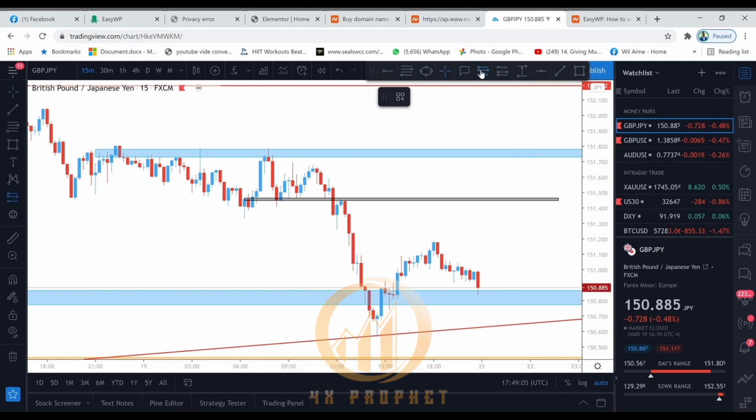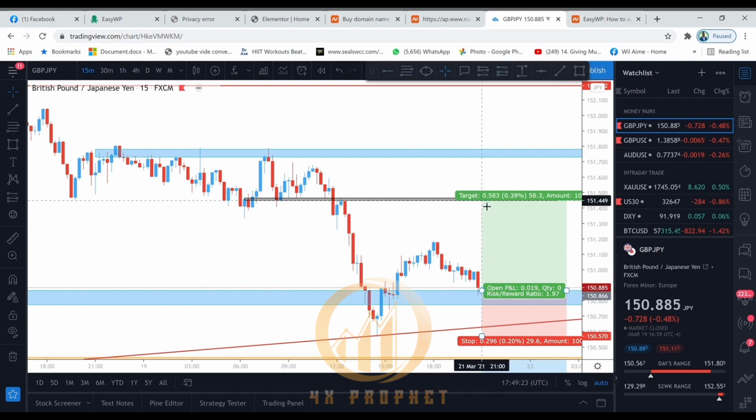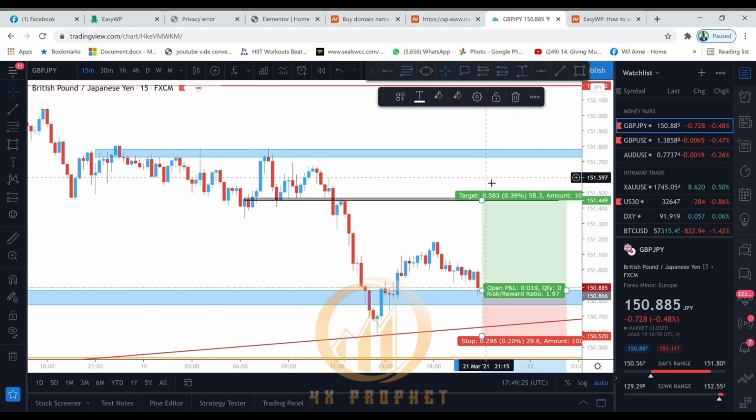I'm going to use my long position. You could come here. Like we explained, the long tool allows you to set your stop loss and take profit visually, so you can see how many pips you're going to be risking, etc. So I set it here, and I'm going to aim for this profit level right here. My max level would be up here, and I probably will take partials right here.